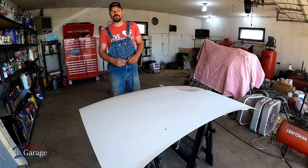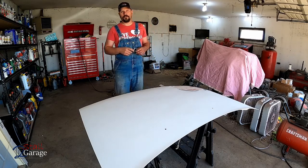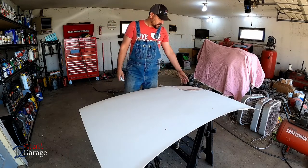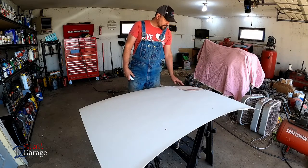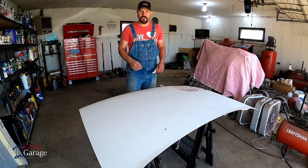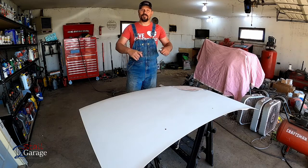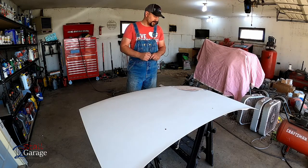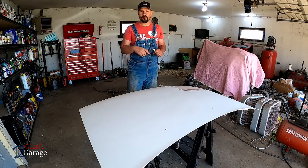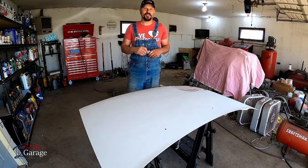So, we're ready for some gloss white paint. Let me know in the comments section what you guys would do. Would you go the extra mile? Would you put the 2 to 5 hours into this part of the hood and into the little rock chips that are in there before you paint it to make it look as close to perfect as possible? Or would you go with this, form-fitting, functional, looks good, a nice 10-foot car, basically? What would you do? Let me know.